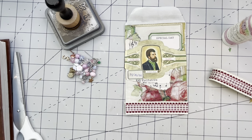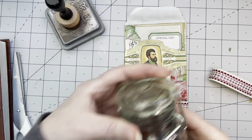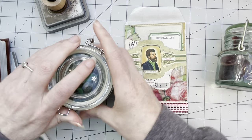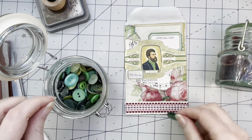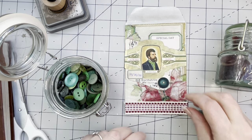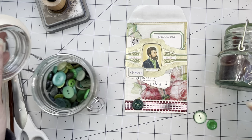It's lovely. Want to do the button trick? I think so. For the other one, I used brown ones. Now I have every color of the rainbow, I guess. So I also took out some of the red, the darker red ones. And some green. And of course, a whole bunch of brown. Let's see with the green ones. Oh, that is a little bit too green, love. Oh, it's a flower. And it has, whatchamacallit, thread in there. Oh, I'm definitely gonna have this one. And a small red one.